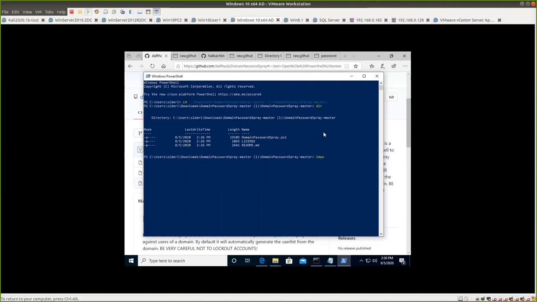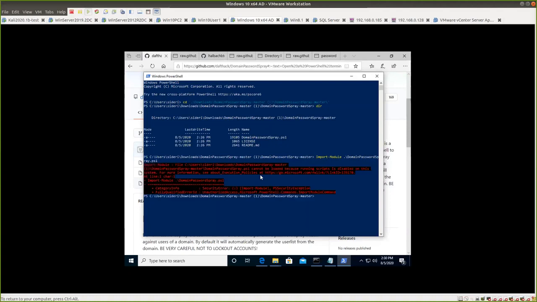Well, we had this lovely command called Import-Module. What this does is take this DomainPasswordSpray module and load it into memory. And then we're going to cross our fingers and see if it gets picked up by antivirus. Oh, it didn't, but something else happened.